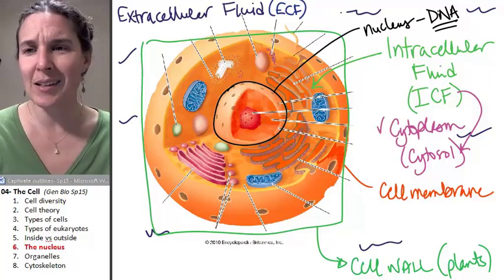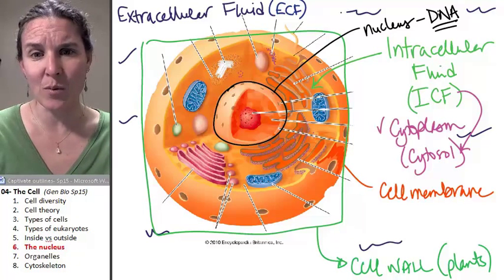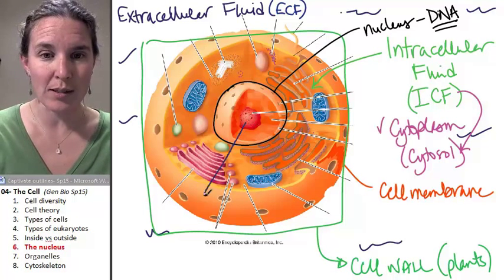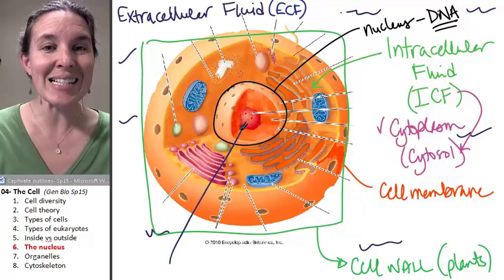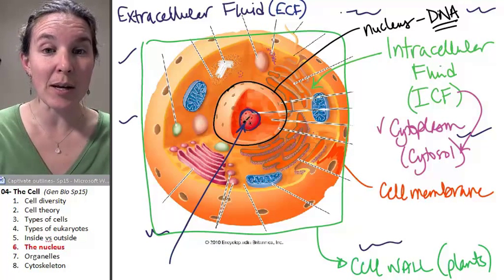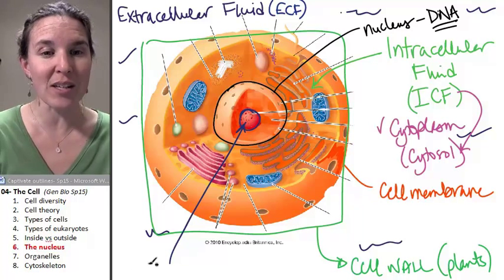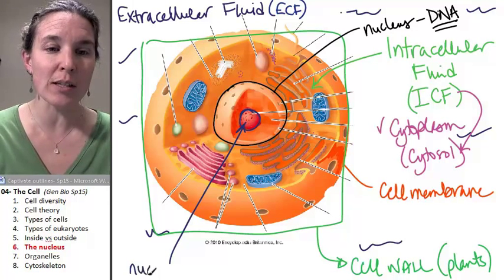We also have this little, to me, this thing looks like a rubber band ball, doesn't it? It's inside the nucleus. Notice, my nucleus is surrounded in black, and I made this little blue circle around this structure, which is called the nucleolus.